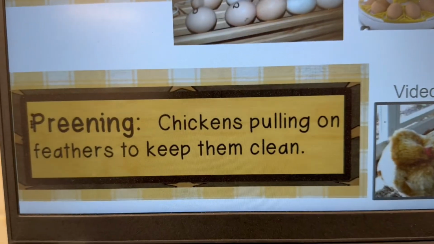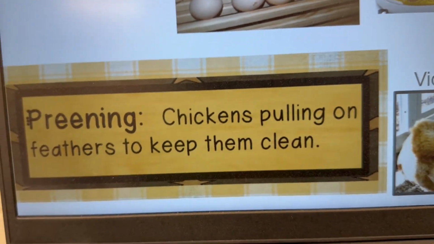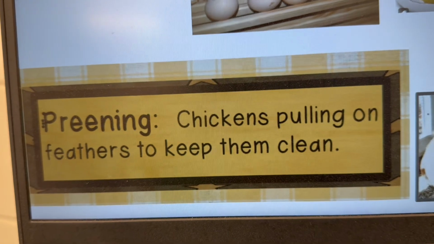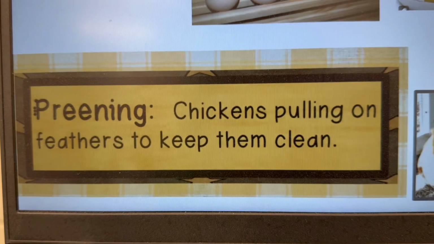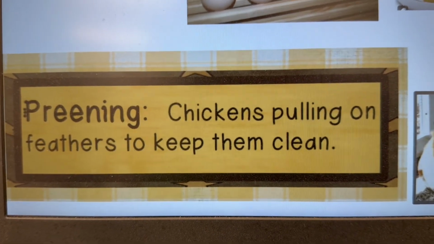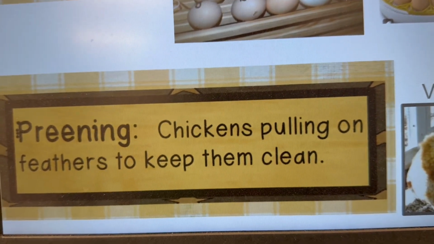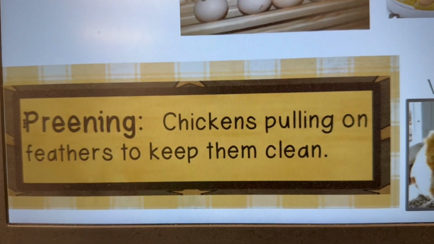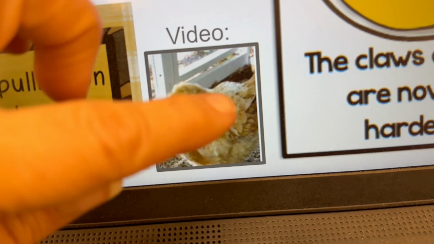The second word we're going to look at is preening. This is how chickens clean themselves. Now, if you've ever watched a cat clean themselves, what does a cat do? Licks themselves all over, right? What does a dog do? How does a dog clean itself? They don't just come inside and hop in the bathtub themselves, do they? So how do animals in the wild or domesticated animals clean themselves? The way that a chicken cleans themselves is they actually do 2 different things. They take a dirt bath and then they preen themselves. So preening is where they pull on their feathers. They kind of reach back and they pull on the feathers to get off things that are on them.